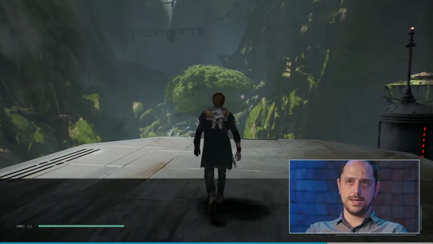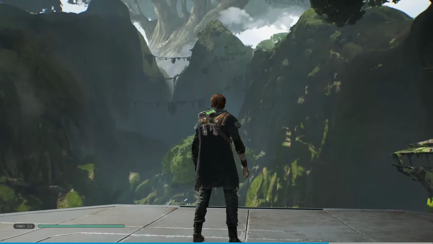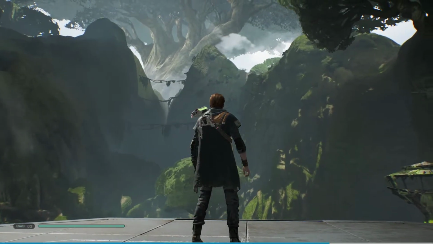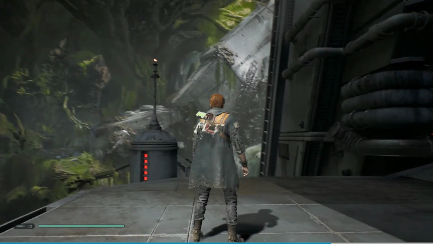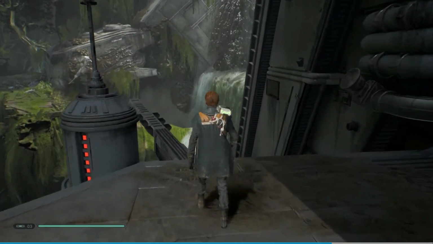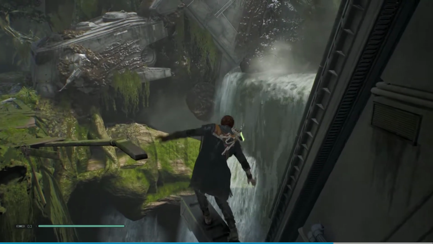Especially here, coming out onto the vista, really establishes that contrast, seeing how organic shapes come in contact with the straight and harsh architecture of the Imperial refinery. They're kind of struggling to push back against all this fauna, and they've disturbed the balance of this place.